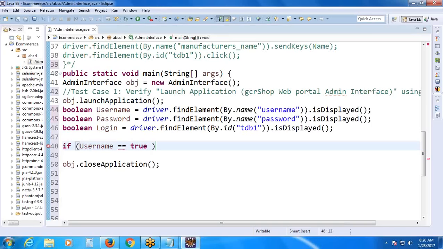Next double ampersand, password double equal to true, and login double equal to true.